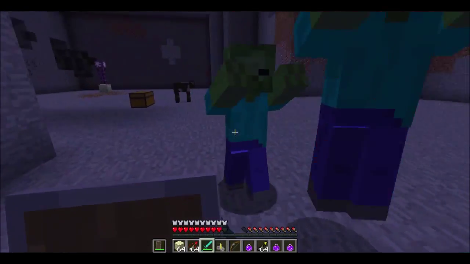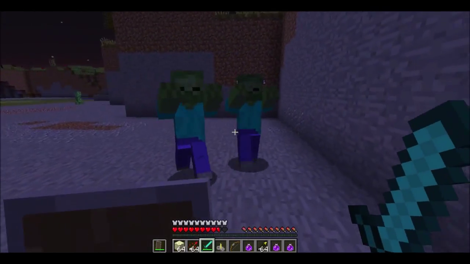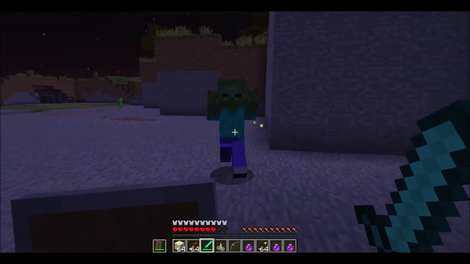So now the other zombie, shoot it with your bow. Shoot them with your bow. You have different arm animations too.